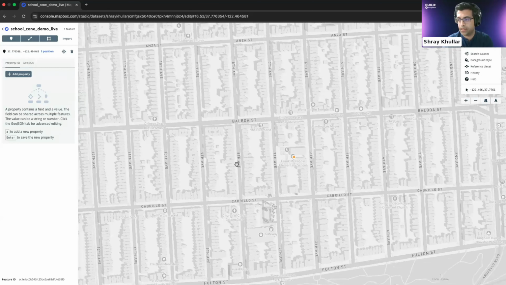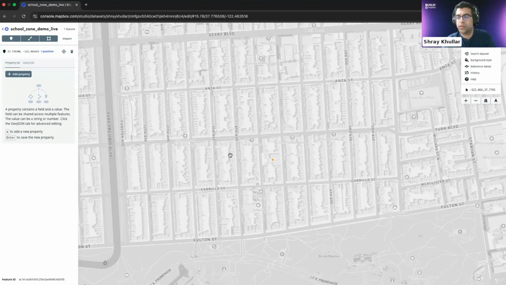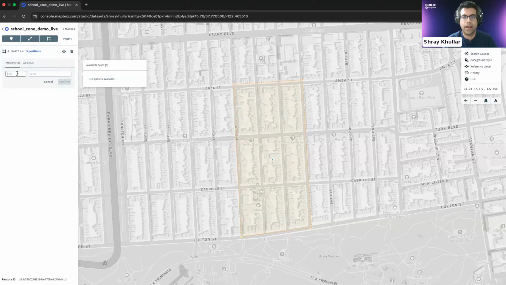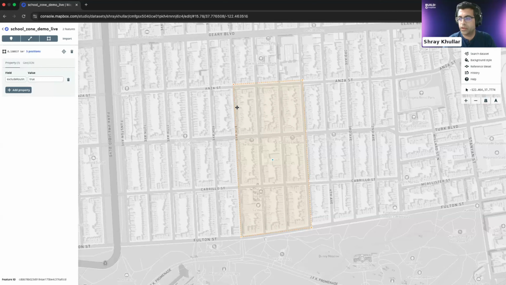This is a school. And say my fleet driver says, hey, I was driving around here last week and I got a fine here because there's too much traffic going, and I was not over speeding, but I was chasing a delivery, and it was not a very safe experience. It would be good to avoid this. So I'm going to click here, draw a polygon, and I'm going to say, all right, let's mark off a 2 to 3 block radius around this, and add a property called exclude routing set to true. And I just say confirm. So now this polygon is set, and it has a property called exclude routing.